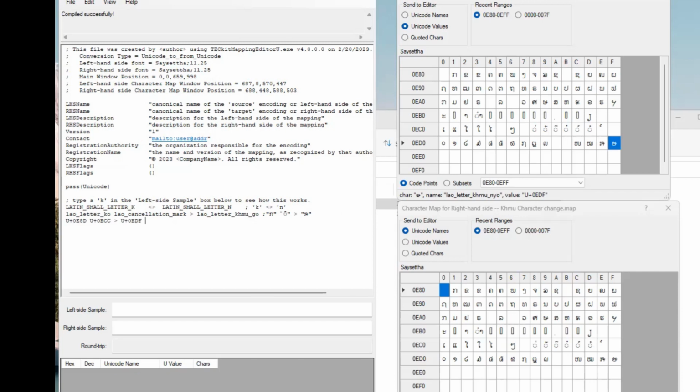All right. Now I'm going to insert the comment. And again, just so you can visually see what it looks like, I'm going to go back up to quoted character and add 0E8D, 0E8D, followed by 0ECC, goes to 0EDF.